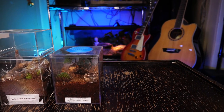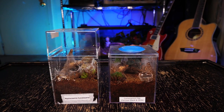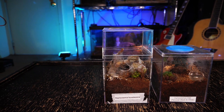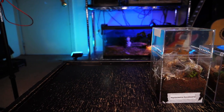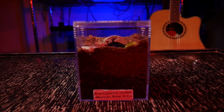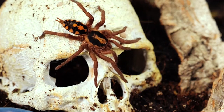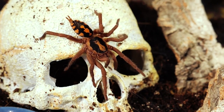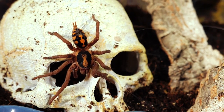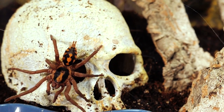I keep juveniles in basic acrylic juvenile enclosures filled about halfway up with substrate, as this species tends to still enjoy its burrow at this size. I also place branches, fake plants, or thin slivers of cork bark around the enclosure for the T to use as anchor points, as they tend to web up their enclosure and it helps them feel more secure and comfortable. I keep the substrate a little damp and provide a water dish I keep filled with clean water at all times. I let the substrate dry out before overflowing the water dish again to minimize mold growth. I do not mist my pumpkin patch enclosures, as I find keeping a water dish full and overflowing it provides ample humidity for this species.